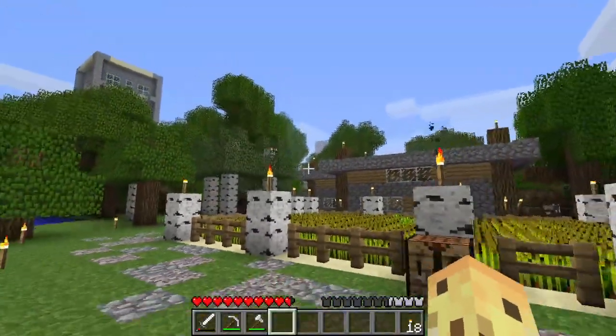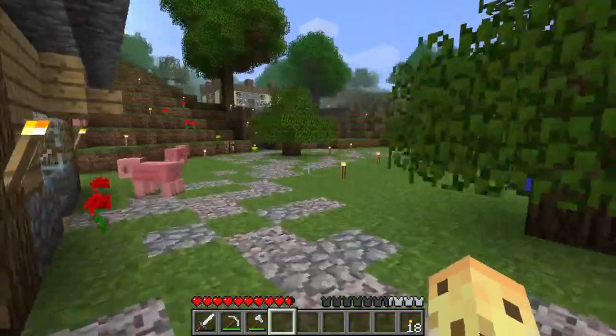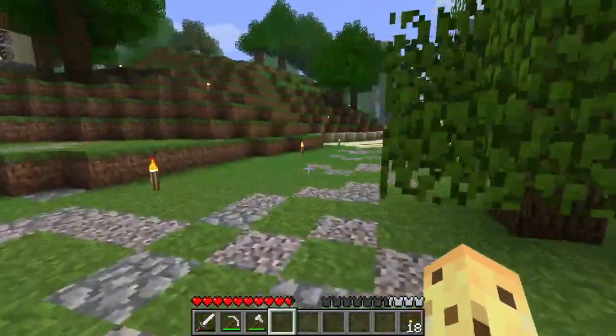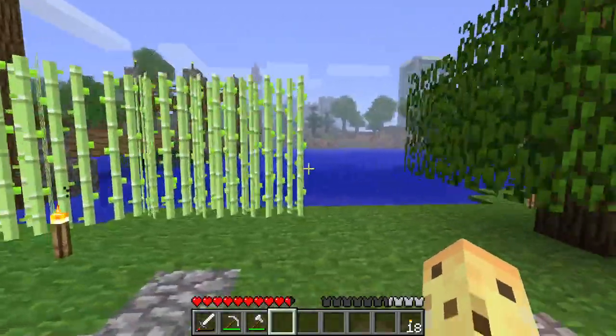Oh, it's just so ominous. Just peeking over the hills there. Okay, you know, that's good. That's what I want. So today I want to build the sort of grounds.